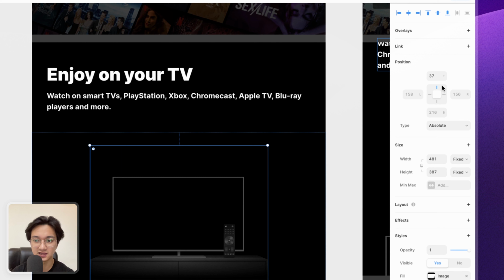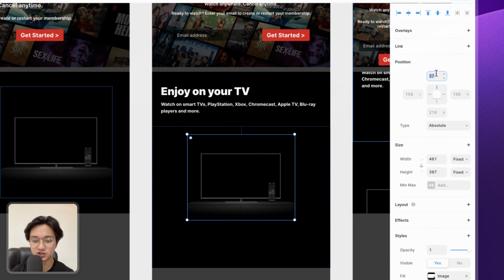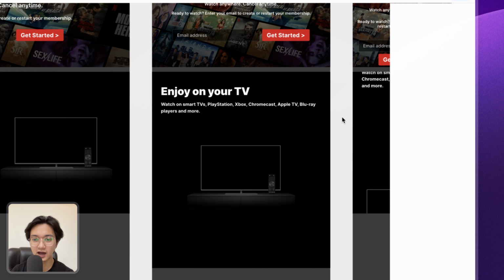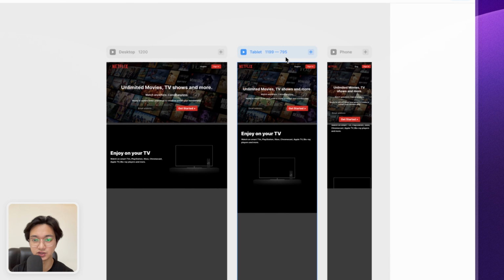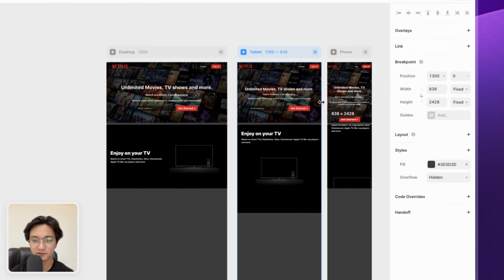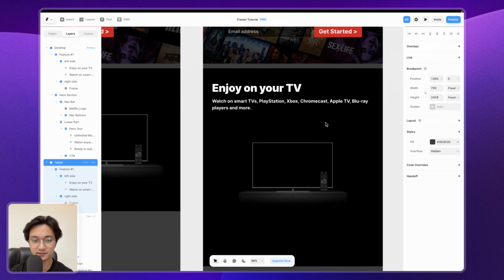So this blue line states that 37 pixels of distance will always be maintained for the tablet breakpoint. So I actually want this to be 0. Does that work? See? Now, no matter how I change this page's width, it's always going to be 0 from the left side. Let me undo. All right.